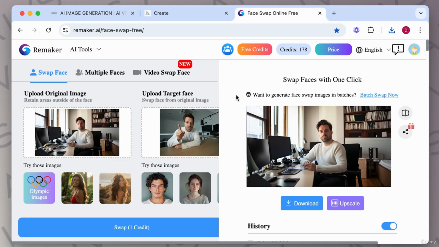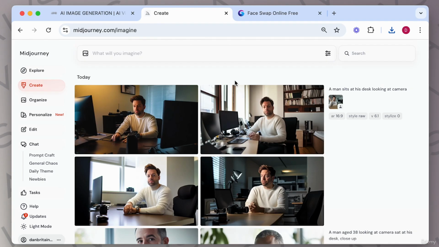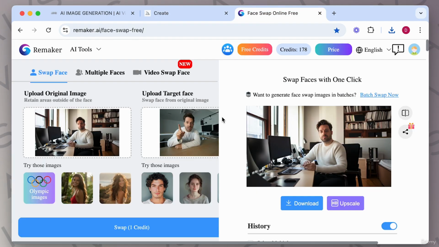You could obviously prompt and say longer face, thinner face, slimmer face, but it's so much easier if you have the reference image that you want to use first, but you want to change the background, then use that inside Midjourney as the reference using that icon right there, and then you can swap these out. This is a very much underrated tool I've never seen many people speak about. Really like Remaker AI.